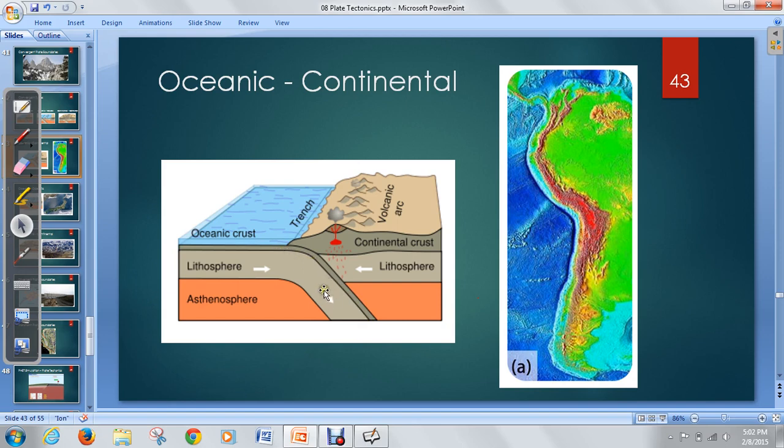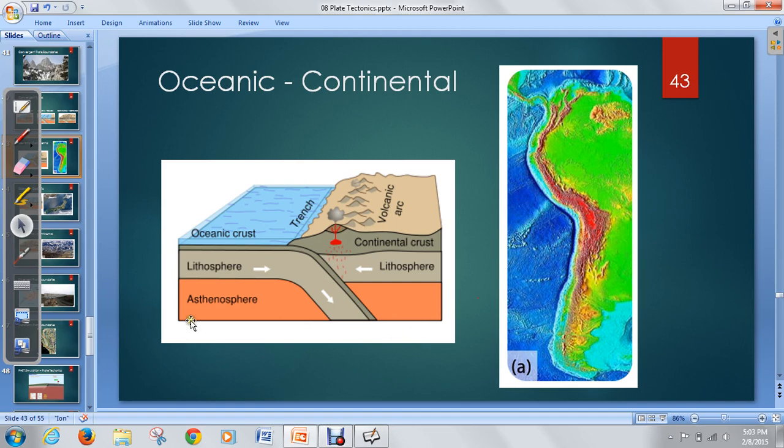Okay, and when that happens, that material gets heated in the asthenosphere and starts to melt, and that causes magma and gas and hot material to rise to the surface, which causes large volcanoes. This picture over here is a picture of South America, and if you know the geography of South America, you know there's a large volcanic mountain range along this left side. So this whole left side is a plate boundary between the continental plate of South America and the oceanic plate of the Pacific Ocean. And so they're slowly colliding, and that Pacific plate is sinking underneath, causing this magma material to form up at the surface, which is causing this volcano chain.